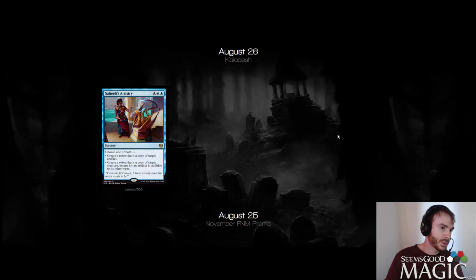All right, so let's jump into some spoilers. We got a lot to get through in this first video. Let's do it. Healy's Artistry. 4 and 2 blue, sorcery, rare. Choose one or both. Create a token that's a copy of target artifact. Create a token that's a copy of target creature, except it's an artifact in addition to its other types.